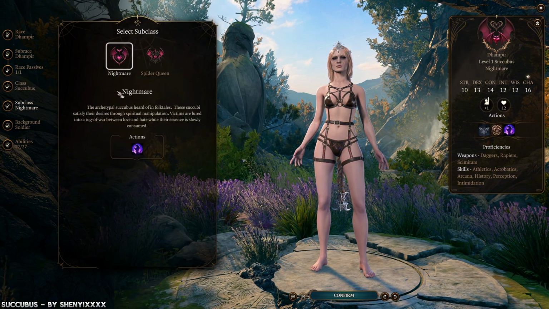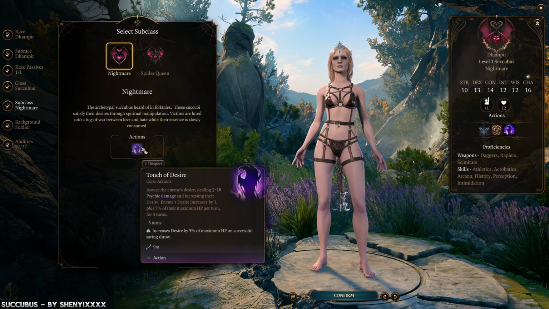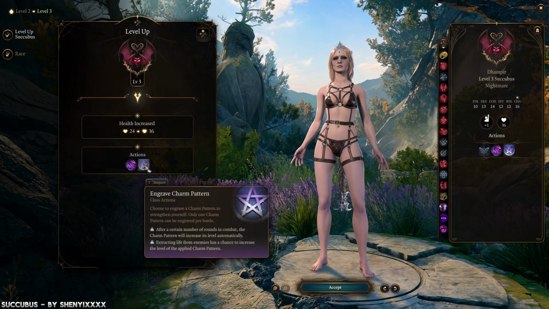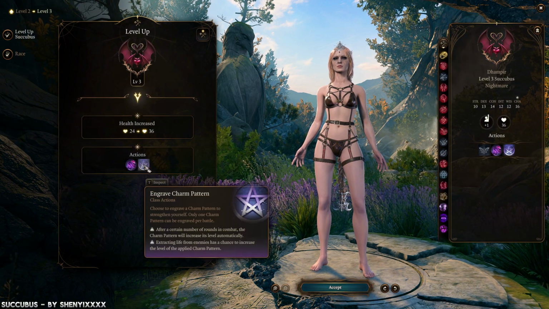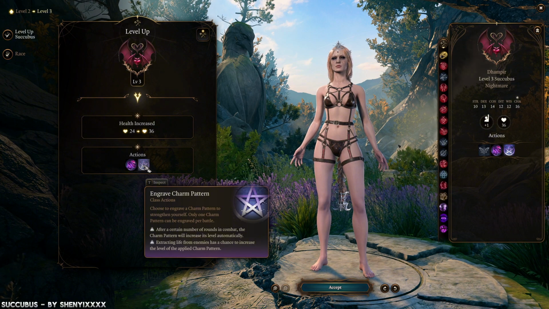The Succubus doesn't wear any armor whatsoever and receives an armor class of 14 plus its charisma modifier, which means it can be quite tanky when built correctly. At level 4 you gain access to different charms, each of which can be used in battle and provide major buffs to you and debuffs to the enemy.